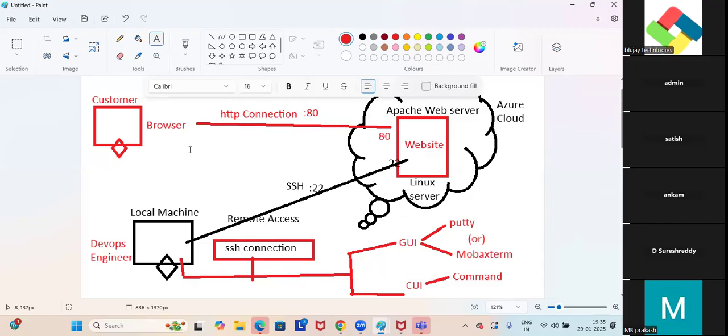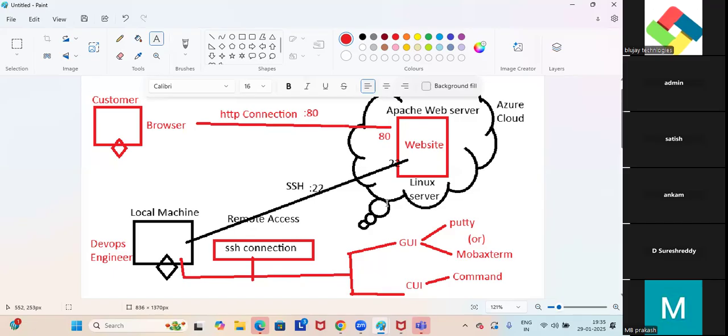And from the DevOps guy's machine, to configure the servers, port 22 should be open to make an SSH connection. Like this, on the servers or computer machines, different protocols work for different actions, and each protocol has one port number. That port number should be open to work perfectly. You should know this first.